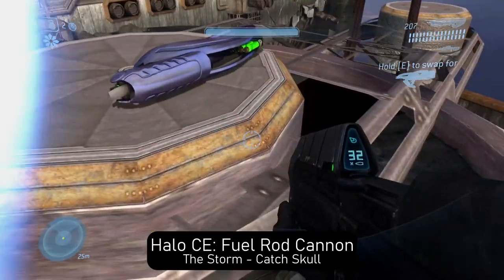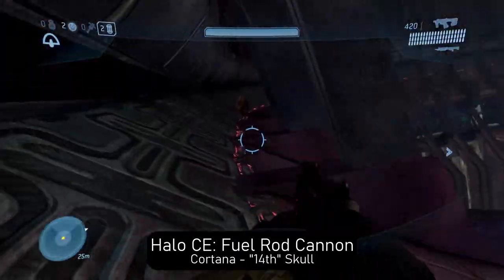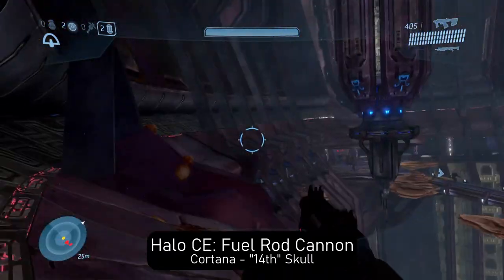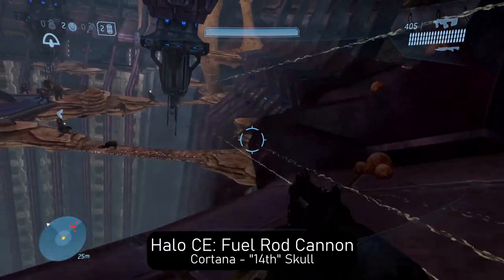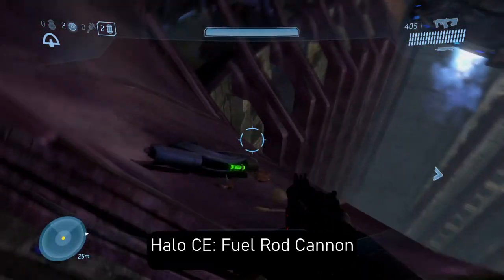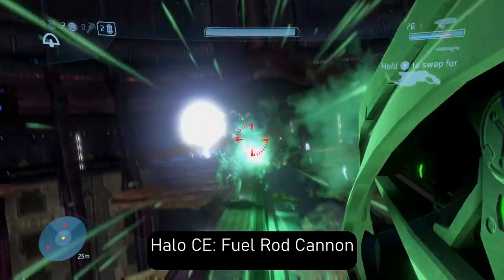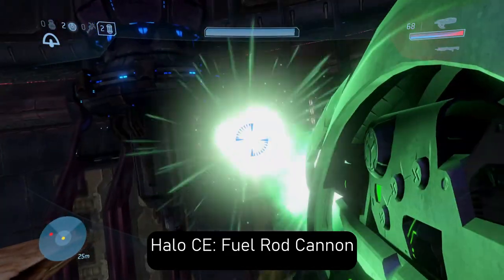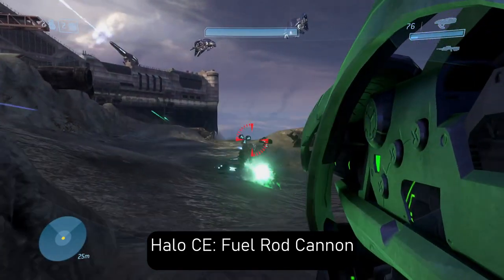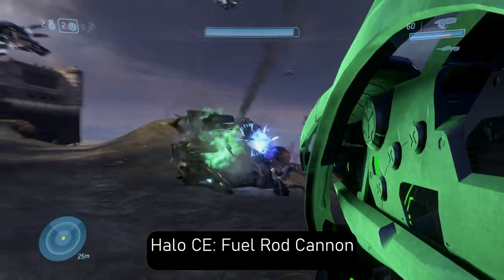Another callback from CE is the battery-powered fuel rod found on the Storm and also on the Cortana mission to High Charity. It's powerful and is great for killing enemies or for destroying vehicles and any other destructible items that we find in the game.